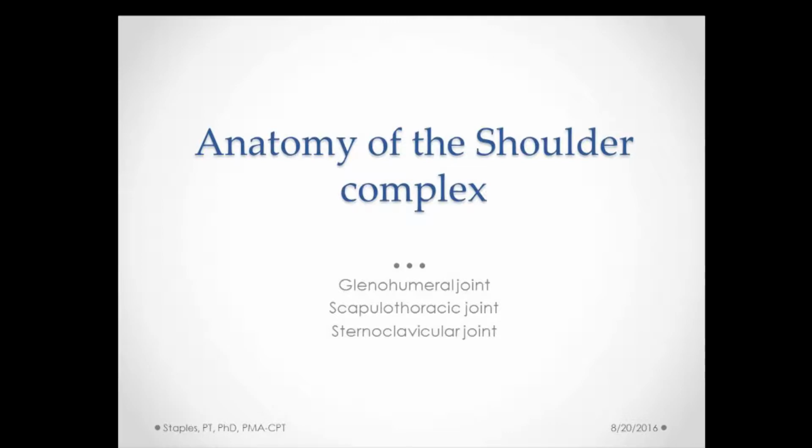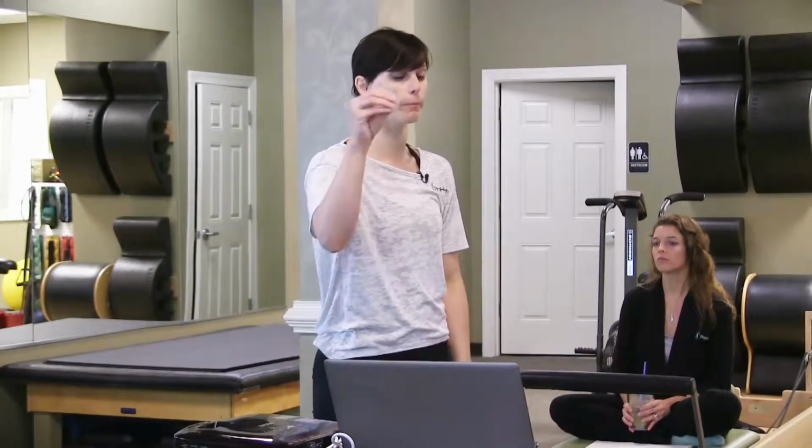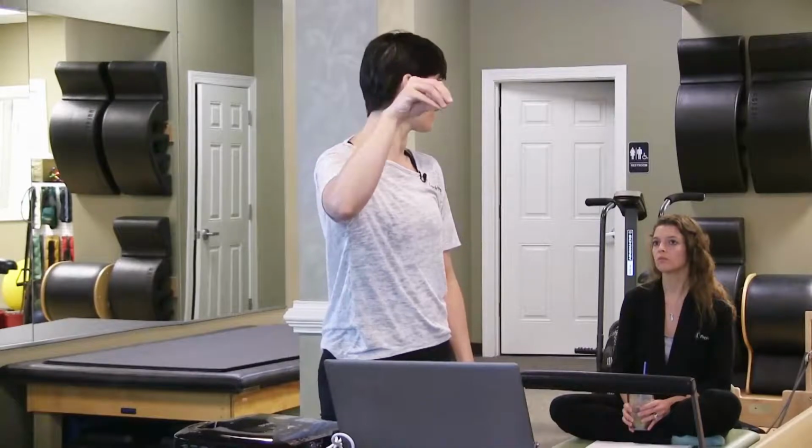So we're looking at the anatomy of the shoulder. The glenohumeral joint is the actual ball of the arm bone on the socket of the shoulder blade. So it's like a golf ball on a tee, a very large ball on a very shallow socket. There's a lot of structures that can help to keep that aligned and do help, but in all intents and purposes, it's all about balancing this little ball on this tee.